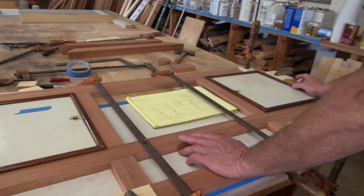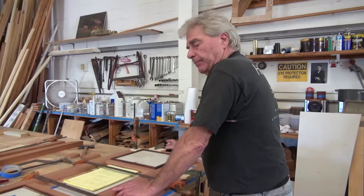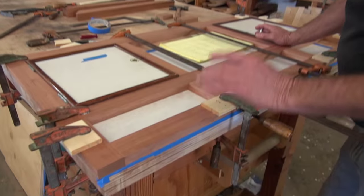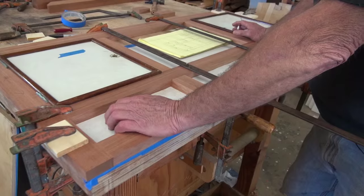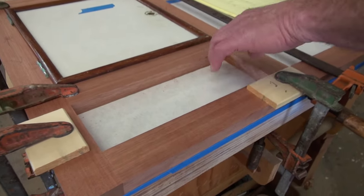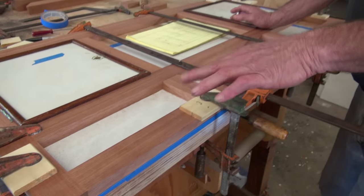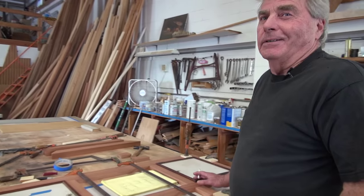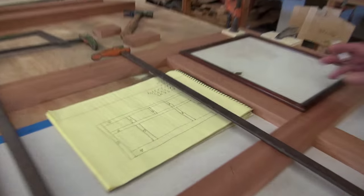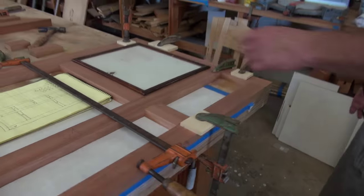We hope in the next couple of weeks we're going to see this whole cabinet installed and done. This insert that goes in here will probably be inset about an eighth of an inch — only for appearance, so you don't have a big blank flat surface. Then there'll be a little router detail, a little chamfer here, and the insert itself will have a little chamfer so that it flows. It gives a little depth. There'll probably be a chamfer around the edges as well, so when it's in there there's no big square chunks of wood sitting there — understated elegance.